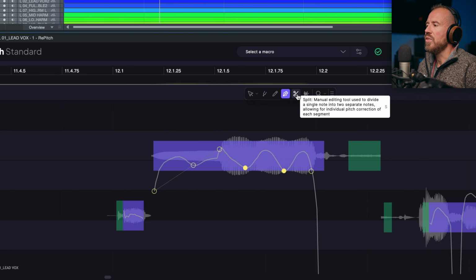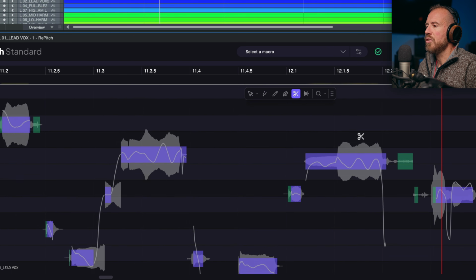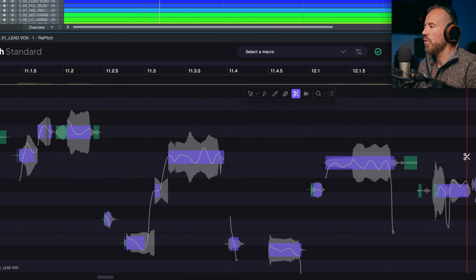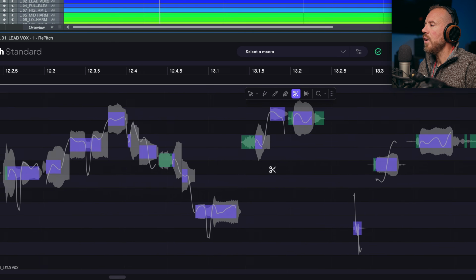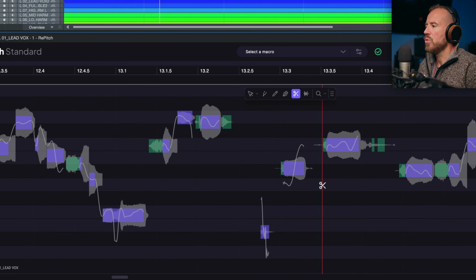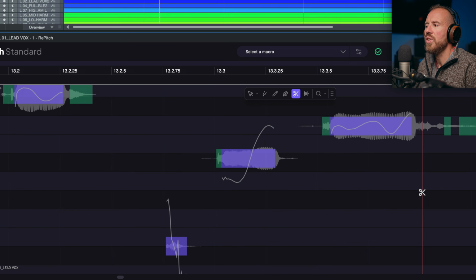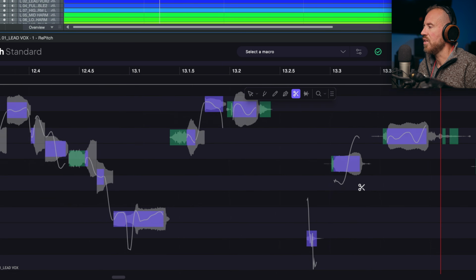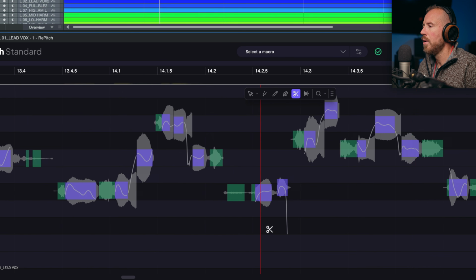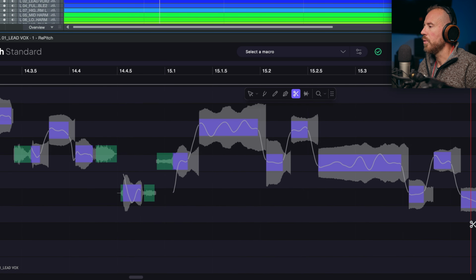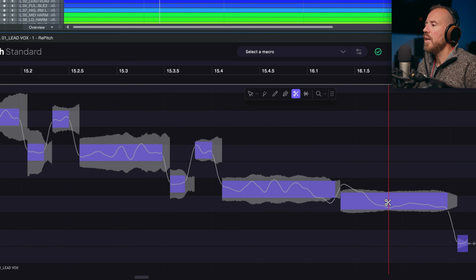Now I'm going to head over to the Split tool. The Split tool is something that's pretty common for anybody who's worked with pitch correction, but if you haven't, if you have a certain section of your performance where you say to yourself, okay, I'm pretty sure the intention was to have 2 different notes. This one is a swoop, so maybe we won't use that example. But let's find something else. We'll scroll over here. Maybe this one over here.